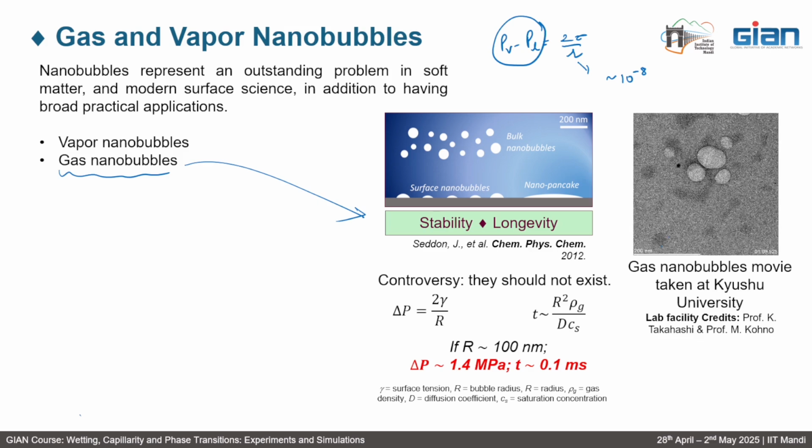So these bubbles are nucleated in a liquid when we irradiate the liquid using electron beam. What happens is that the electron beam dissociates the water into various radicals and hydrogen molecules. And when the hydrogen molecules' saturation increases, then these bubbles are nucleated on the surface. So these are the gas nanobubbles which were observed.